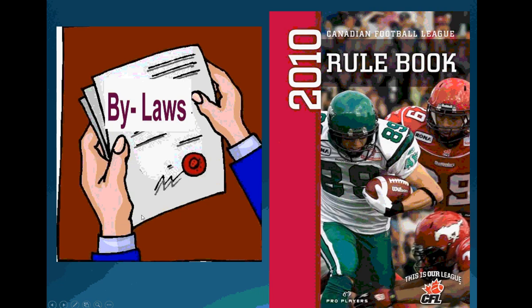Here's a picture with a piece of paper that says bylaws. Rules or laws? What is a bylaw? How do I know it's a law even if it has the word law in it? Is it maybe a rule? What about this one? The Canadian Football League rule book. Is it really just a rule book or is it a book of laws? That's something to talk about with your partner. What do you think?